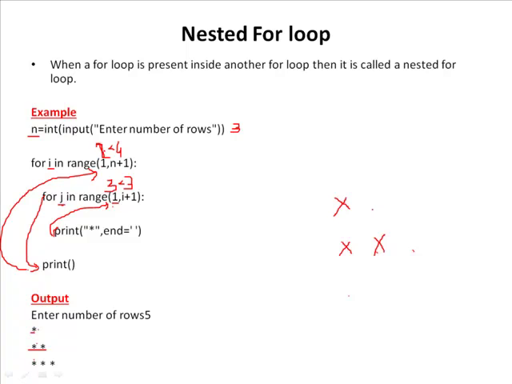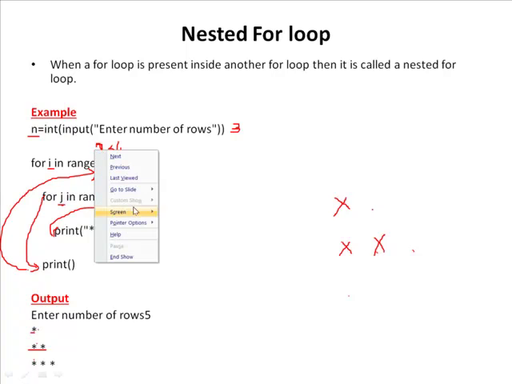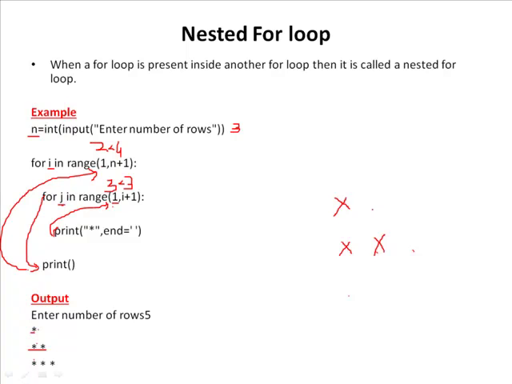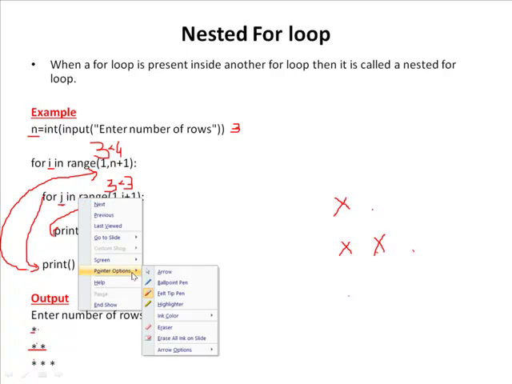So I value increased by 1, that means I value is 2 here. So 2 plus 1, 3. Now the I value is 3. So here the condition is 3 less than 4. So this condition is true. So it enters into the inner for loop. Again the inner for loop starts from the beginning only.